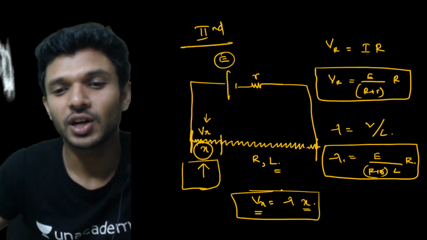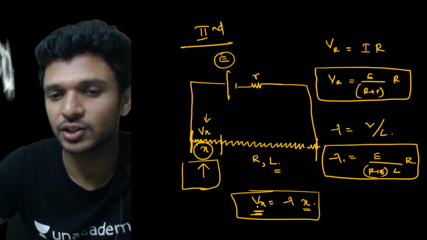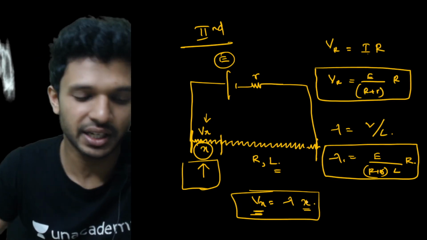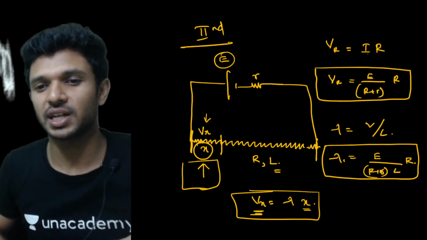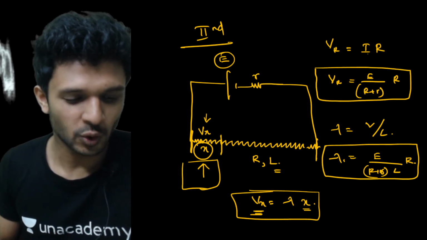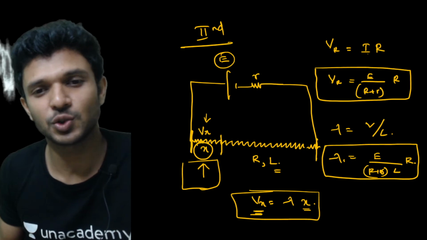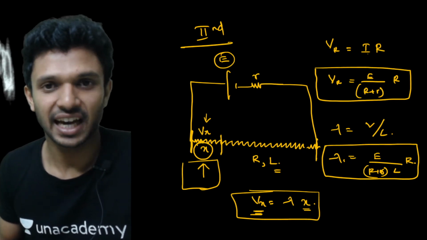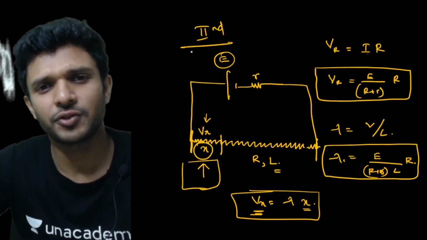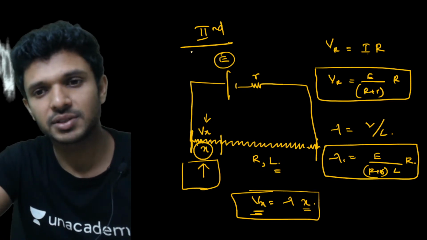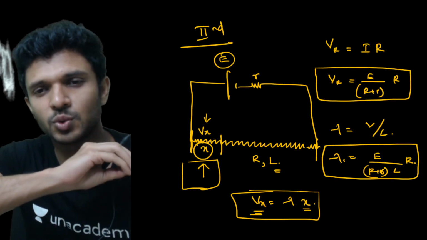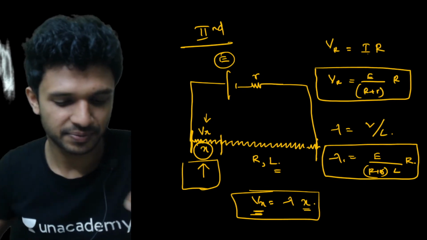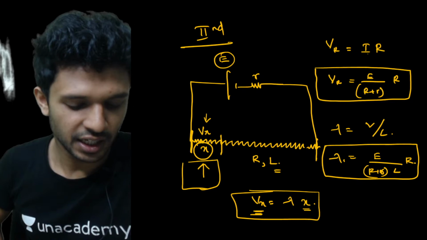So for finding out the voltage dropped across a length of wire X, that is equal to lambda into X. What is lambda? Voltage per unit length. If you are clear with these two concepts, then done. And now you can smile because if you understood till here, the study of potentiometer to 70% is done. Understood?